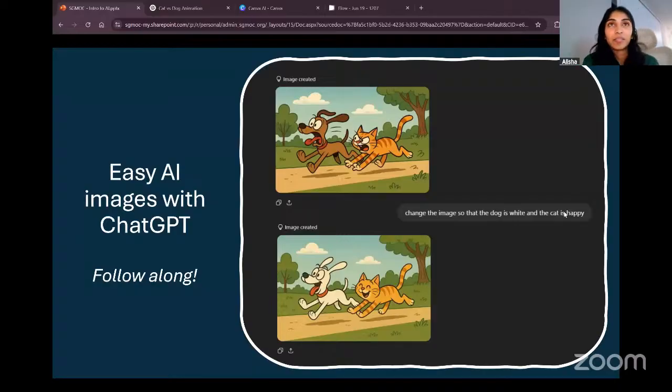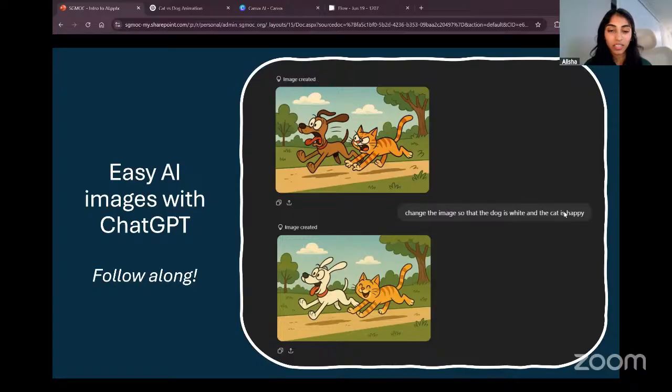And you can get pretty detailed, pretty specific with these images too. The prompt that I gave was very simple. It was just a cat chasing a dog, but you can really describe maybe the setting or the cat, the dog. You can add as much detail as you want to make the image clearer and more specific to what you want. So that's always there, but this is just an easy example. All right. I assume there's no questions.